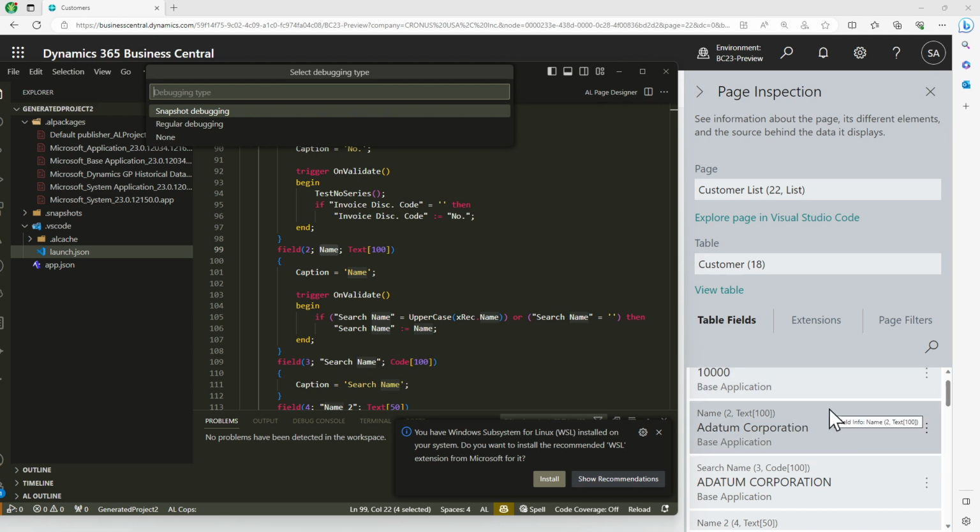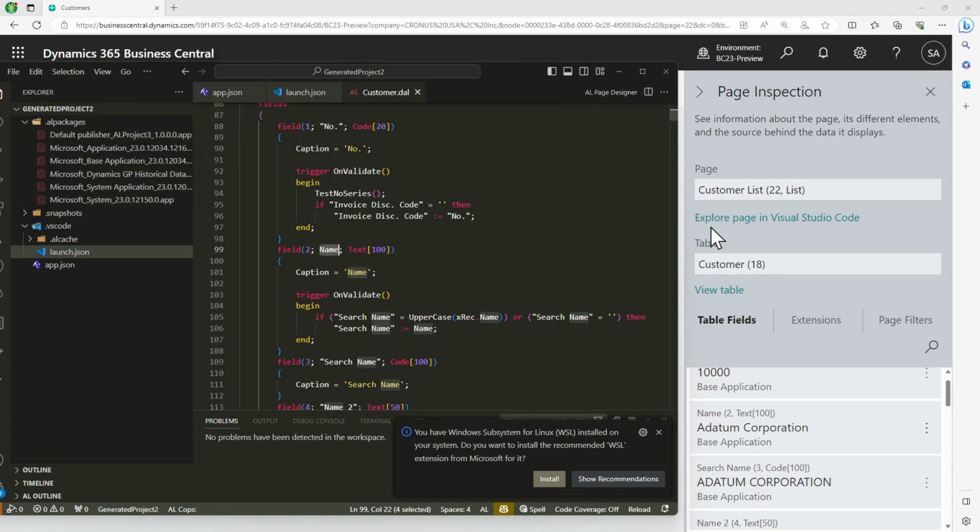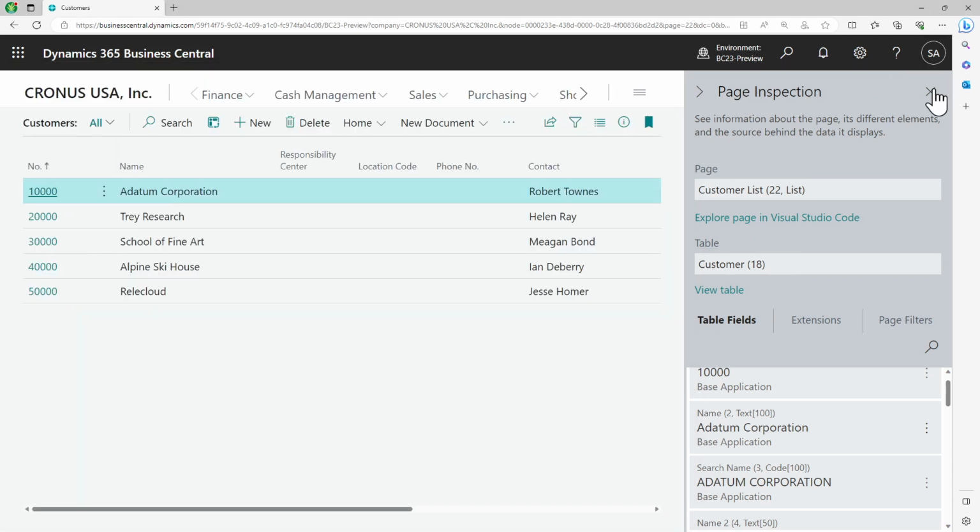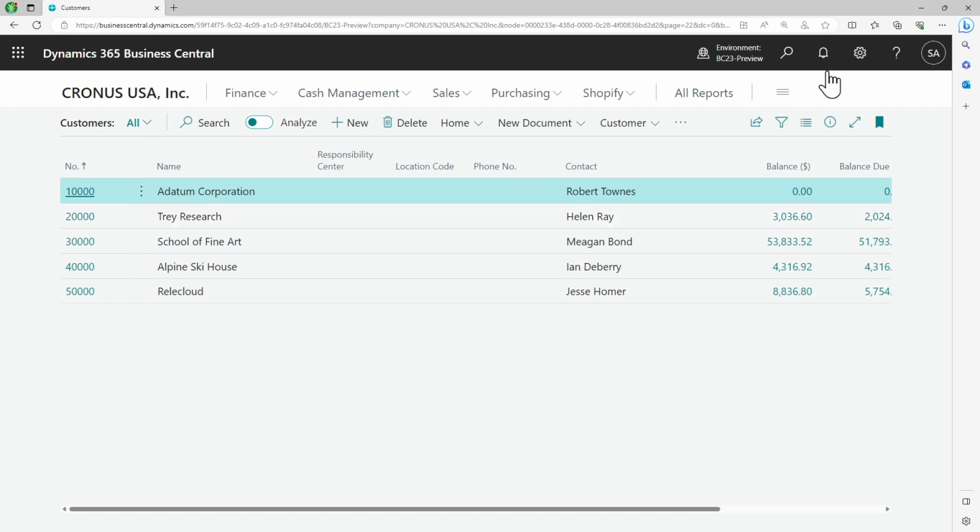So from Microsoft perspective, you can click on any field and follow the rules and it'll take you to that code directly. If you're doing it on page, you can do that there. If you want a detail at a field level, you can do it from there. Hopefully that makes sense. If that's it, there's one more thing, which is currently not working, but I'm hoping that that gets fixed till GA.